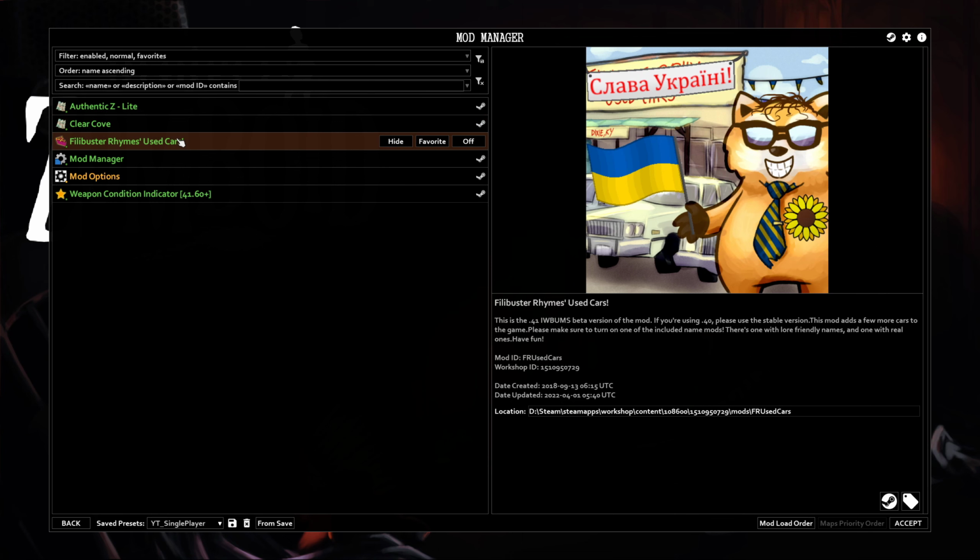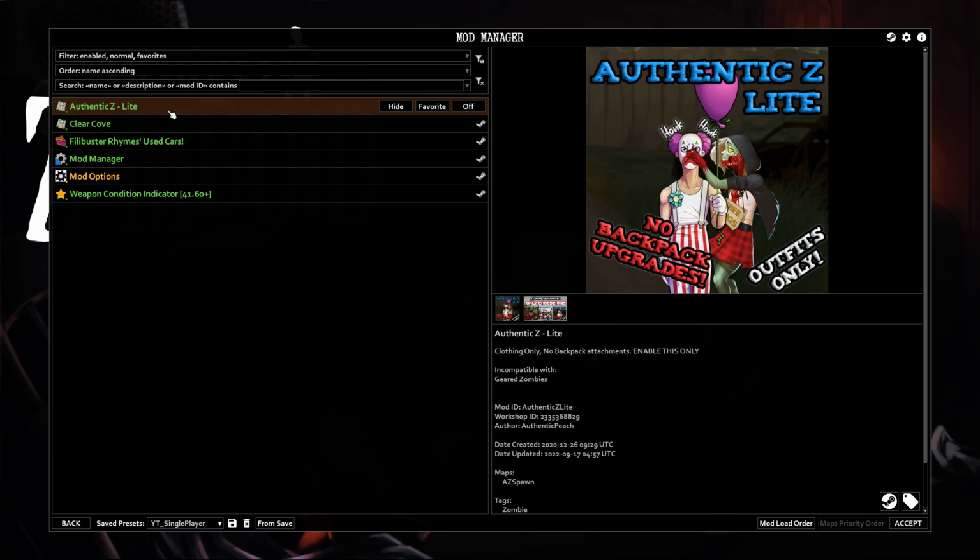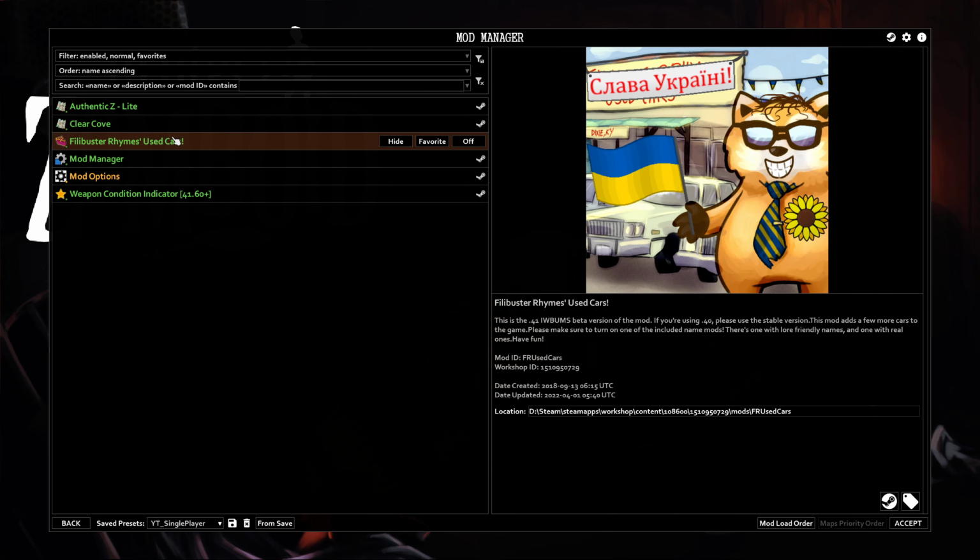Then we've got Filibuster Rhymes used cars. Similar to what Authentic Z does for zombie outfits, Filibuster Rhymes does for cars. So you have more car variety, higher resolution car models, but balance-wise they are in line with vanilla cars. So it's really, again, just for some cars that look a little bit better and having more variety and not the same 5 car types all over the map.